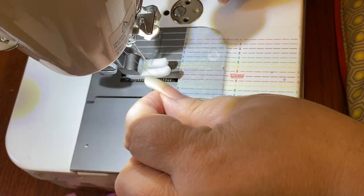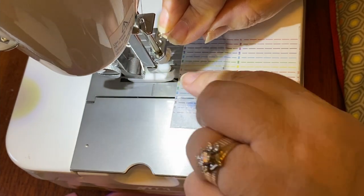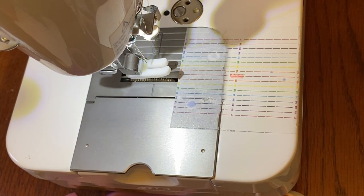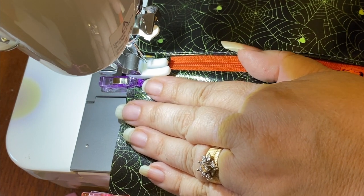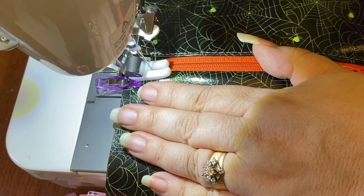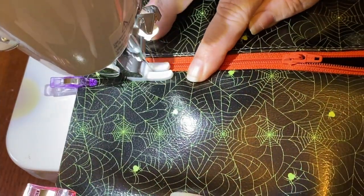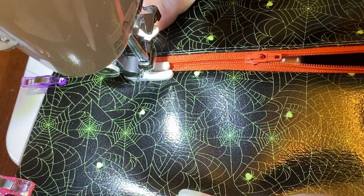All right, well, we get a second chance at our top stitching. That was silly, Kimberly. How did I not notice that? I don't know. Okay, so that's something you don't want to do because holes and vinyl don't go well together. And I didn't notice that. Okay. I think my bobbin should be okay. Let me make sure that it's working. So sometimes it's a good idea to look behind you and make sure you're stitching.